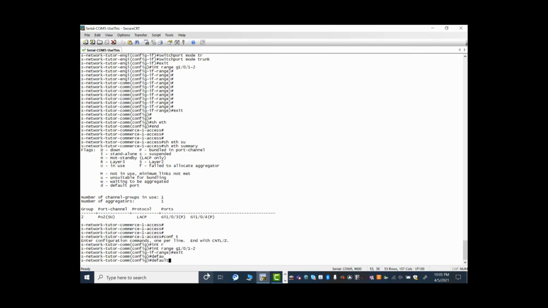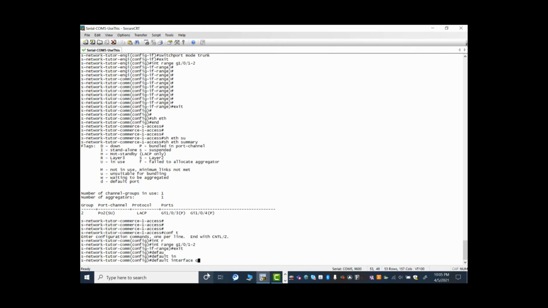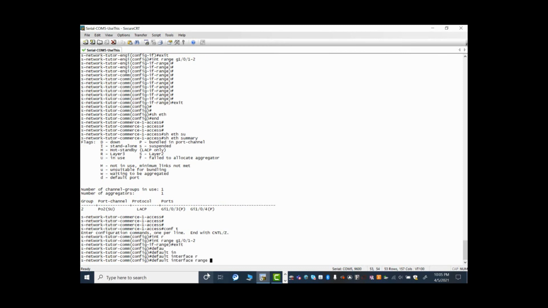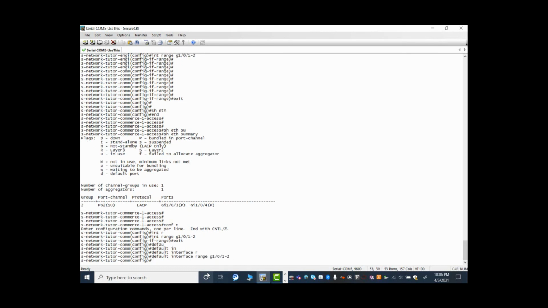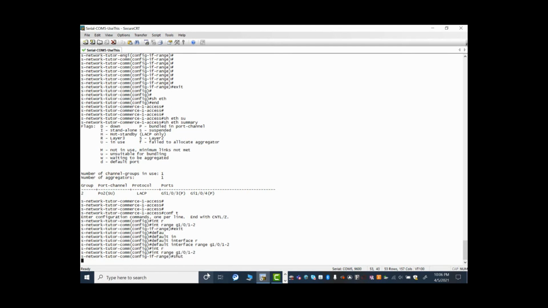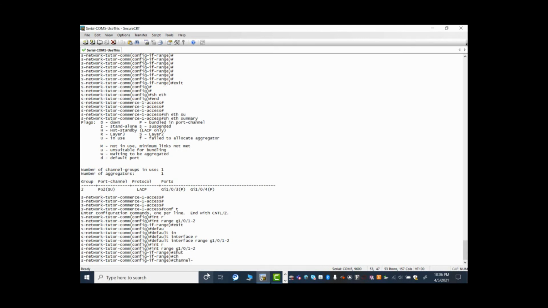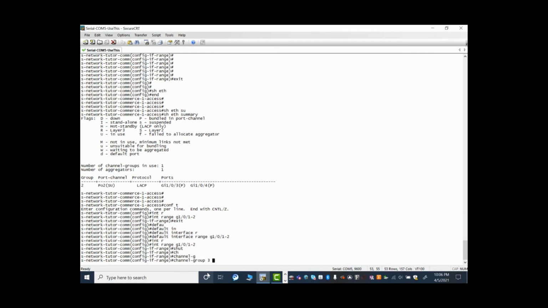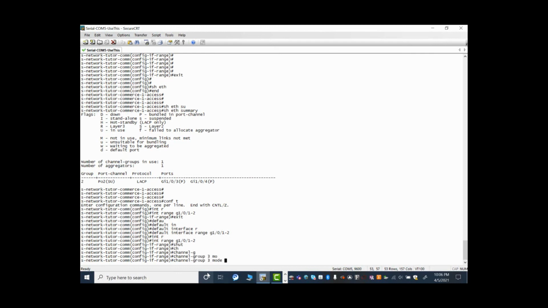Default interface range gig 1/0/1 and 2, and then interface range gig 1/0/1 and 2, shut, and then channel group 3 mode on.